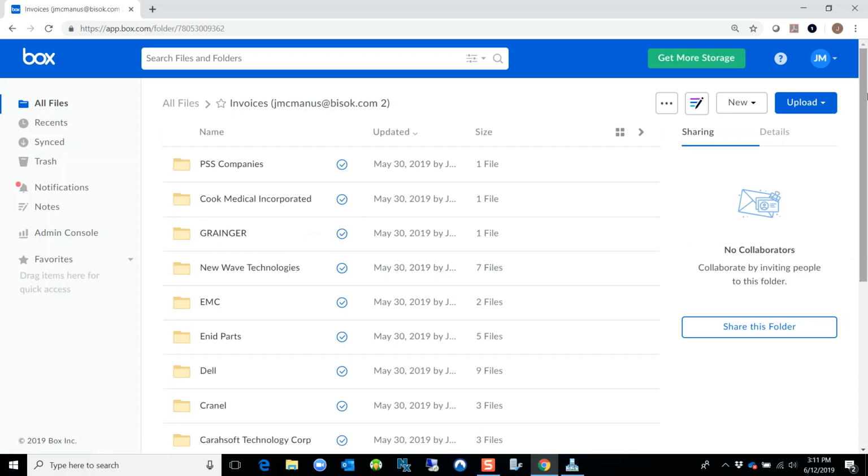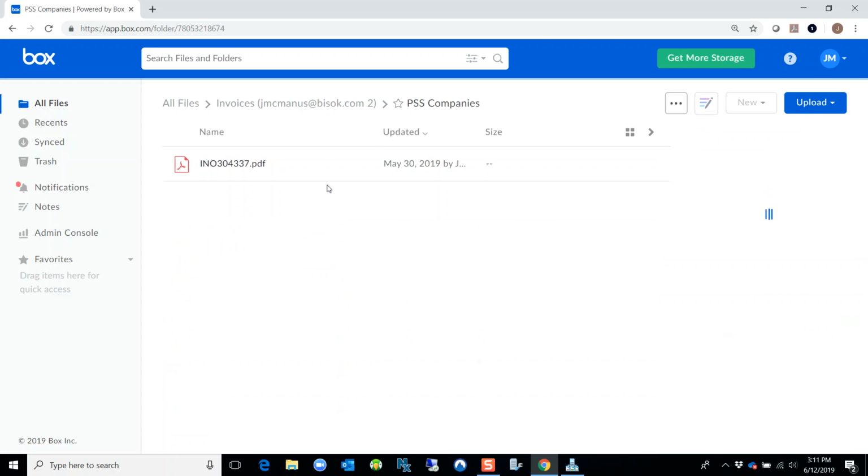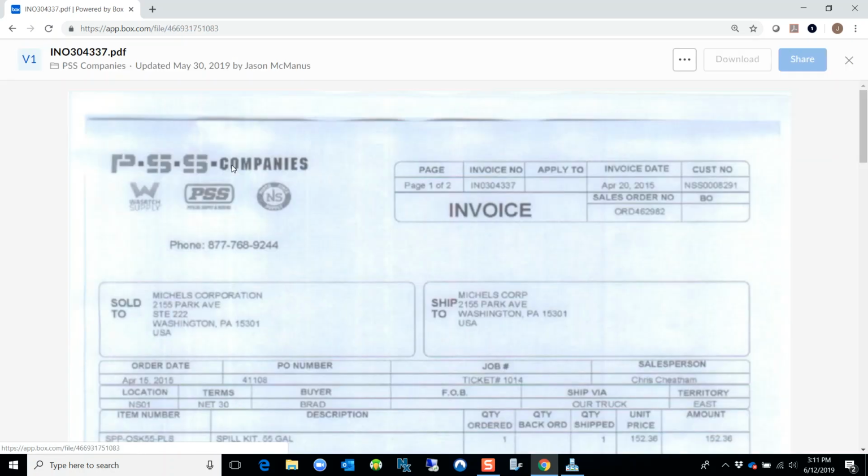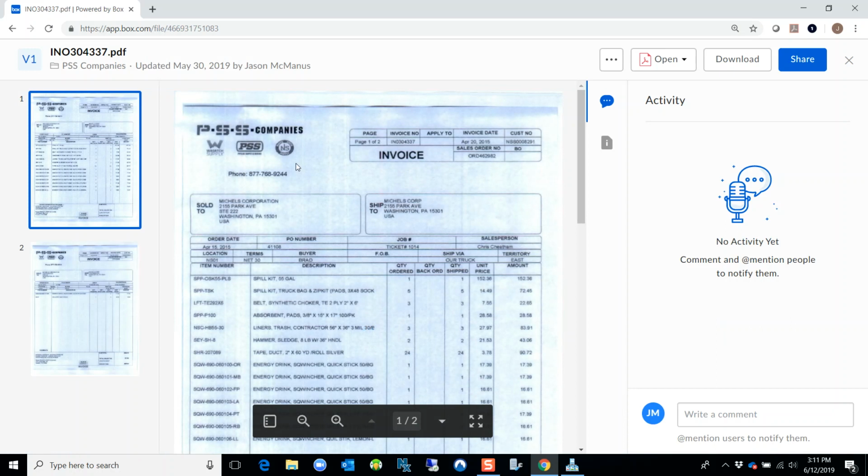So here they are, all organized, and if we open up a folder, within the folder we'll see the individual invoices as PDFs, and if they're multi-page files, they'll be multi-page PDFs, and the actual name on the file will be the invoice number. So if we open this one up, we should be able to see that our invoice number, which is right here, is the actual file name that we applied. So we extracted that as part of the automation process. We ran these files through within Grouper, and we'll talk about that in just a second.